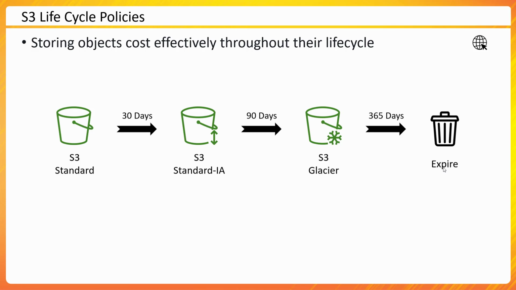So this is one simple policy which I want to configure. Your policy could be little different. Your life cycle may be different. You may not want to expire it that early. So it depends, but you could transition your object from one tier to another tier by life cycle policy.